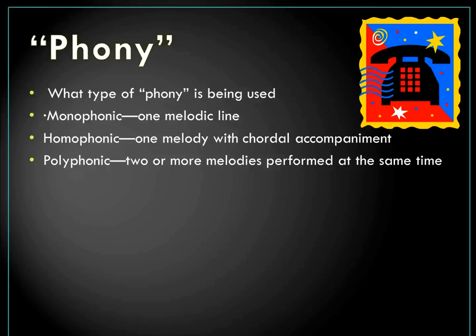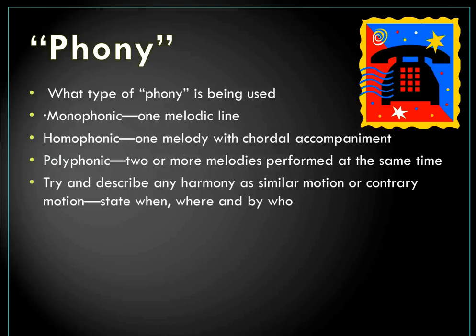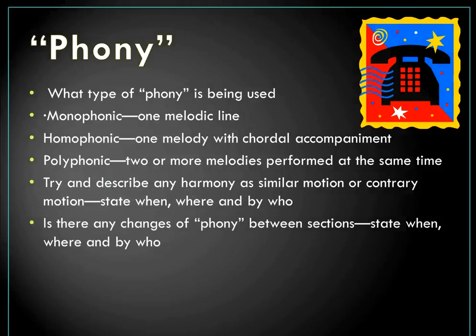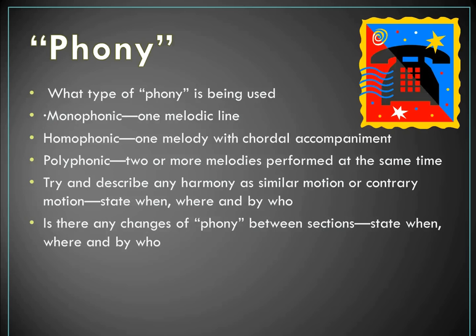Now, a lot of Baroque music, we're talking Bach and all those sorts of people, use a lot of polyphonic things. So it's good to know your composers, at least a bit of an idea and a bit of history behind them, so you've got some sort of idea when you see their name in a question. And the last bit is try and describe any harmony as either similar motion, or parallel motion, same thing, which they're moving in contour together, or contrary motion where they start at opposite ends, so one high, one low, and they move together and then apart again. State when, where, and by who. And the last thing, is there any changes of phony between sections? State when, where, and again by who. So here we go.